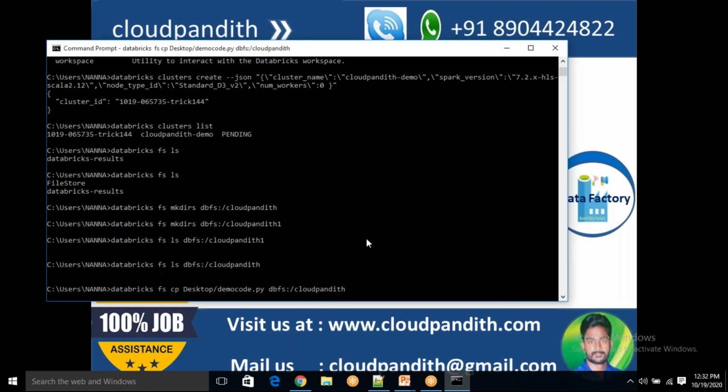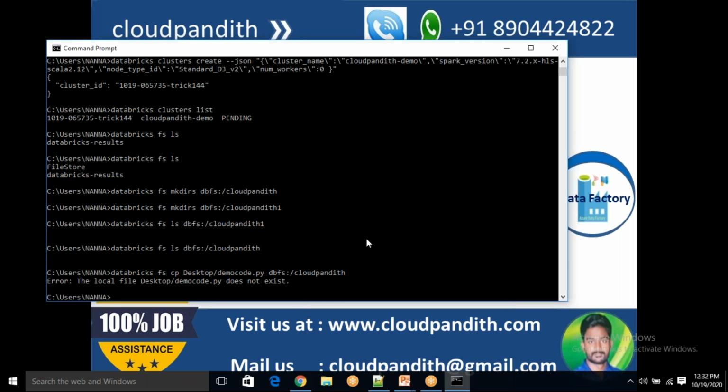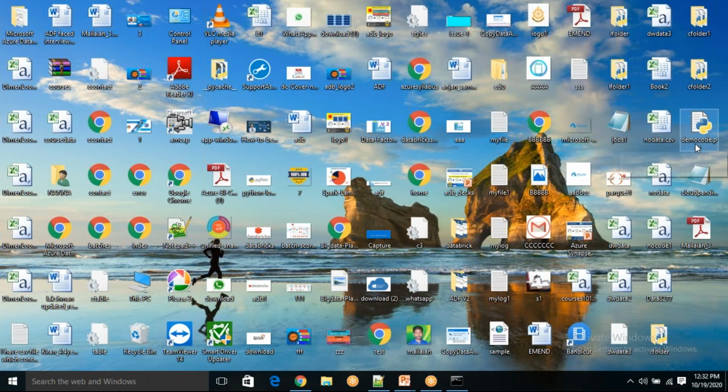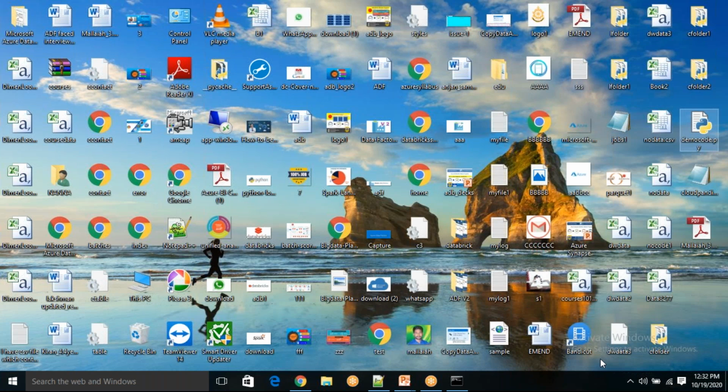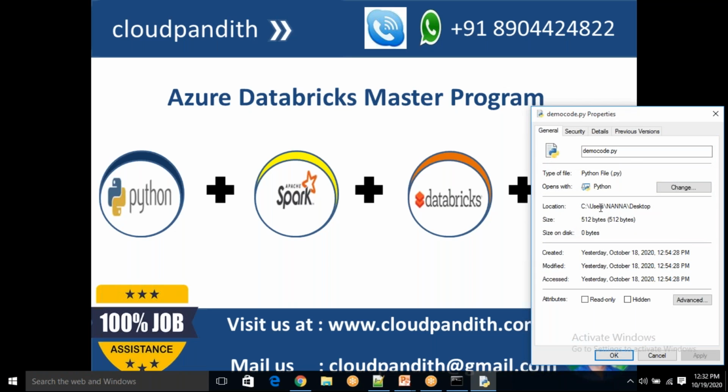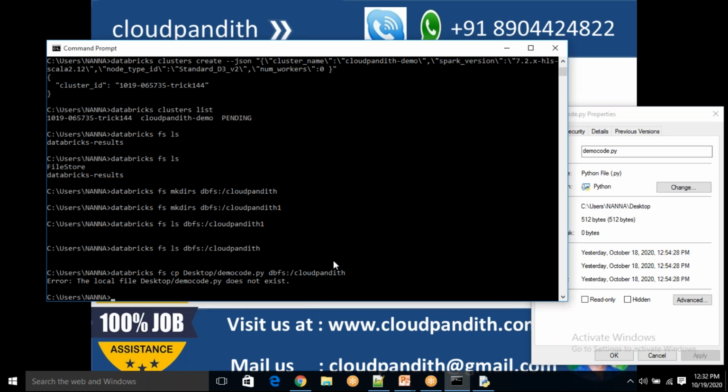I just execute it. What it is saying: demo.py does not exist. The local file desktop demo code.py does not exist. It is available actually. We just saw that, right? See, demo code.py is available. Let's click on this, click properties. So it's available on desktop. It is not showing like this.